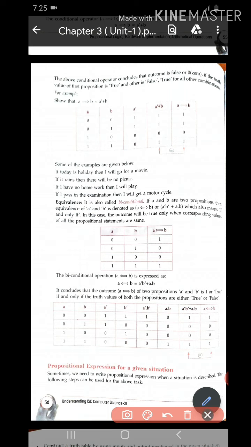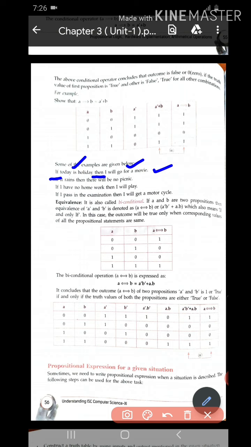You can write in the form of a sentence also. You are having a few examples of sentences. See, if today is holiday, then I will go for a movie. If and then we are using to combine two propositions. For combining two propositions, we are using a connective, and when we are combining two propositions together, it is a compound proposition. A compound proposition always deals with connectives.